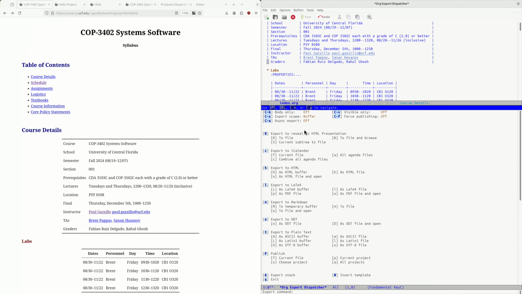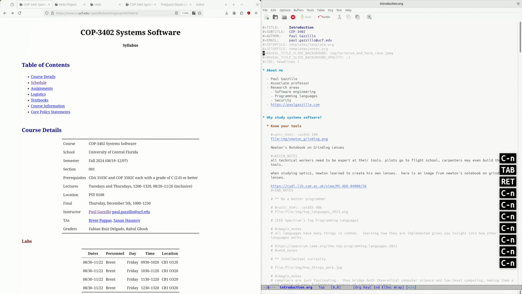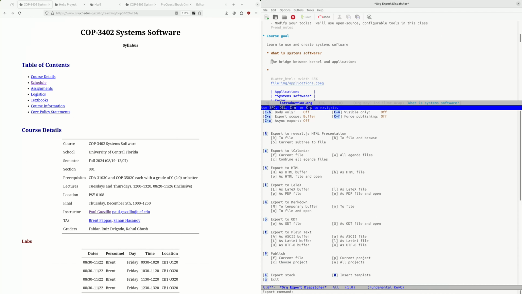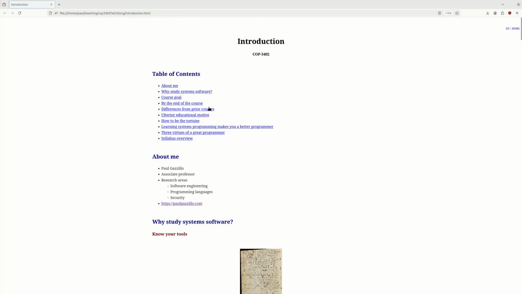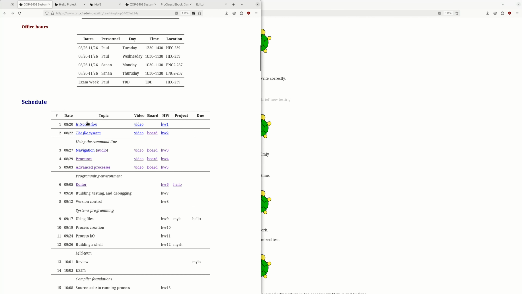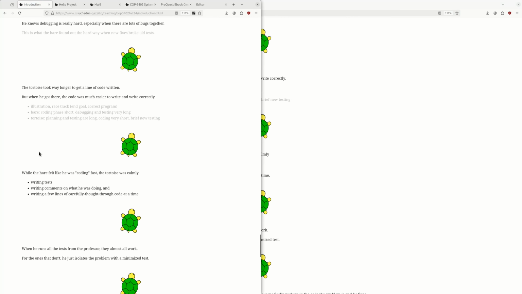And what I use for lecture slides is I also use org mode for that. So here are the introduction slides that I created, and it's really just org mode. It's a set of headings and subheadings with content, and I can export this as an HTML file. So here I've exported org mode as an HTML file, and this is exactly what's used to generate the online notes on the web page. So here, if you go to introduction, this is the HTML file generated from my org mode introduction notes.